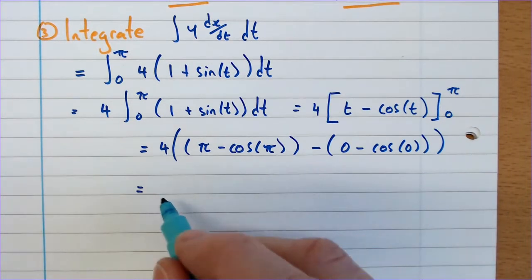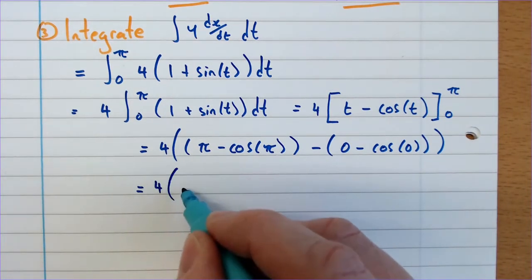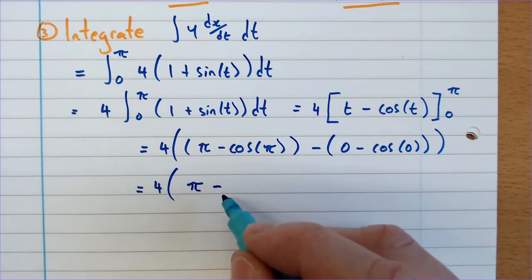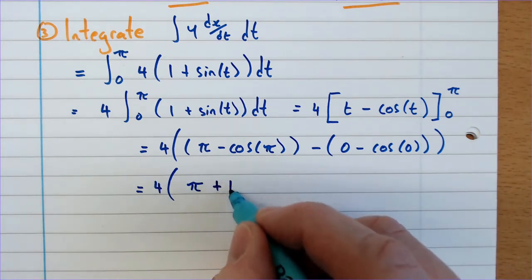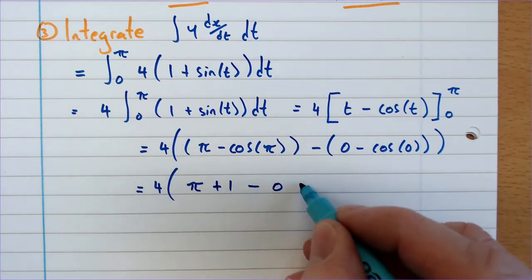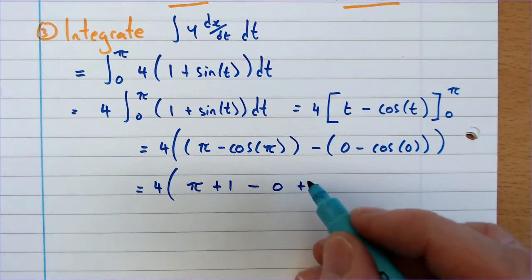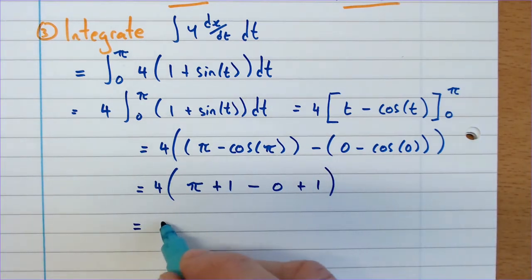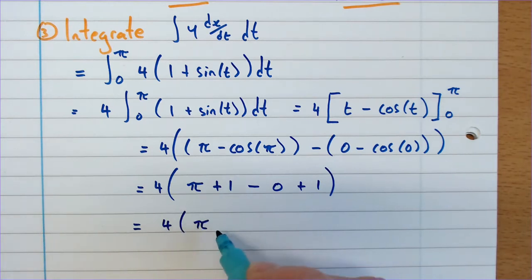And if you're using a calculator, make sure it's on radians mode for this. Anytime you do trigonometry in pi's, you must use radians on your calculator. So cos of pi is 1, minus cos of pi is plus 1, I should say. And cos of 0 is also 1. And then simply simplify it.